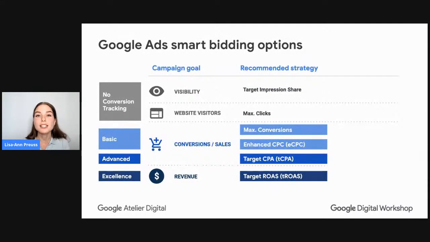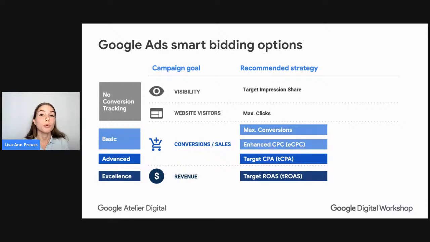Which brings us to some really interesting smart bidding options to keep in mind for those of you who have certain goals for their campaigns and can make use of the according strategy in place. So for those of you who are really interested in gaining more visibility by having a lot of ad impressions, well, the corresponding recommended strategy is the so-called target impression share.